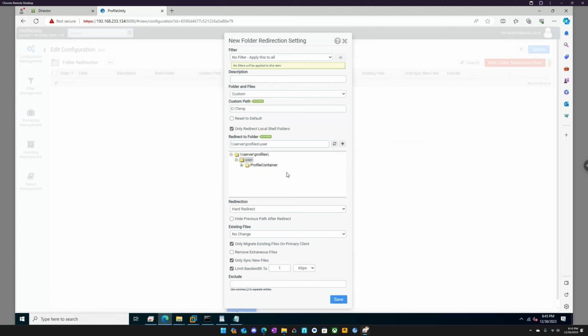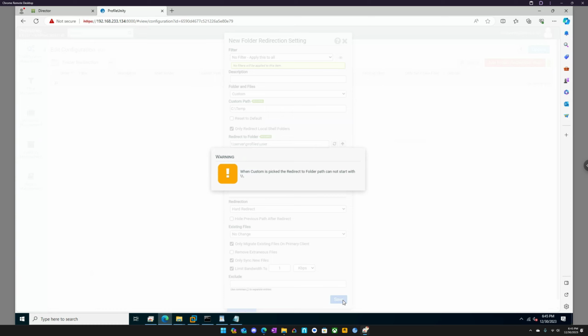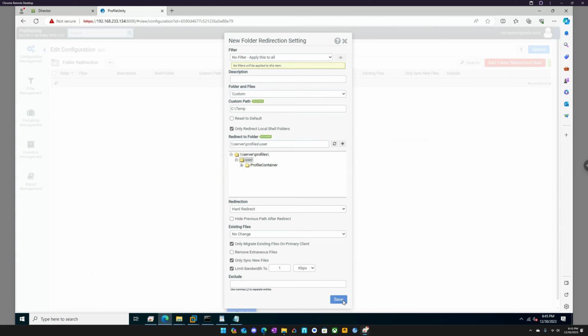All right, we're going to redirect to here. How about that? Will that work? When custom is picked, the redirect to folder path cannot start with. What?